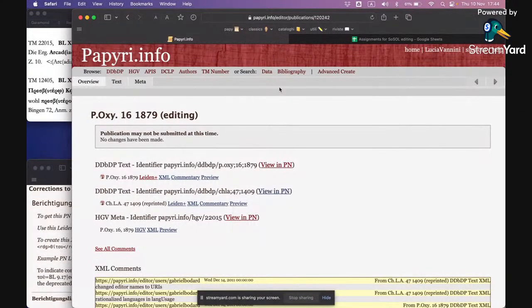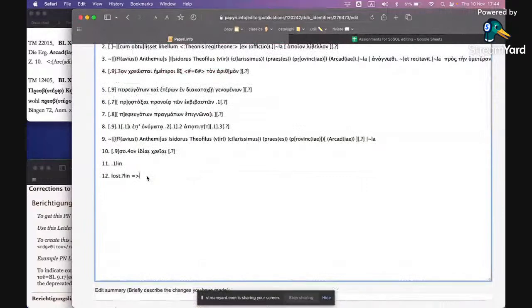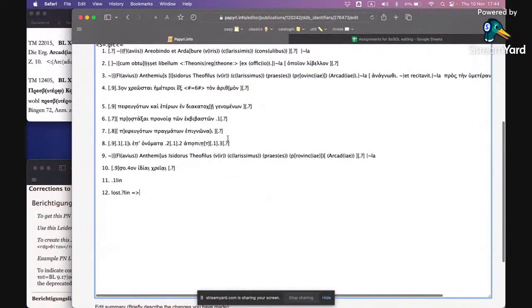Then we click on Leiden Plus in Duke Databank text. We select this word, Arcadie.